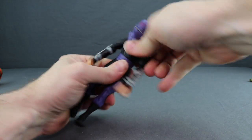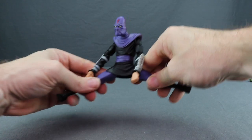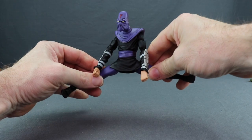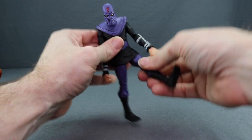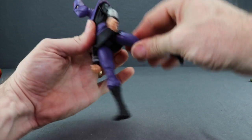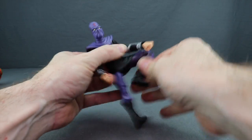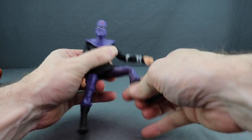You've got a midsection joint there, so you can rotate there at the waist. You can do the splits good. His lower tunic is made with a rubber material, and it's got the cuts on the side, so you can still do the splits pretty good. You can get the leg forward about that much, and then you can do the legs back. You've got a thigh swivel up high there. You've got a double jointed knee, so good bending there at the knee with these.